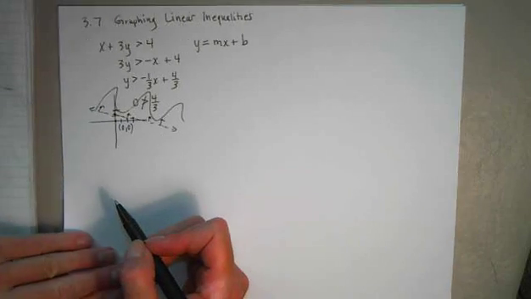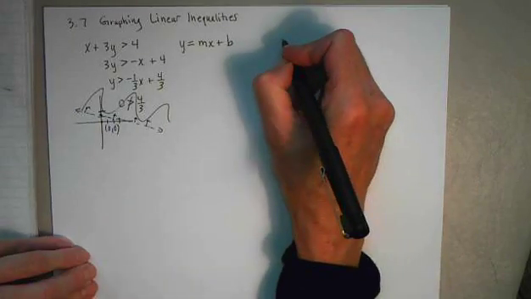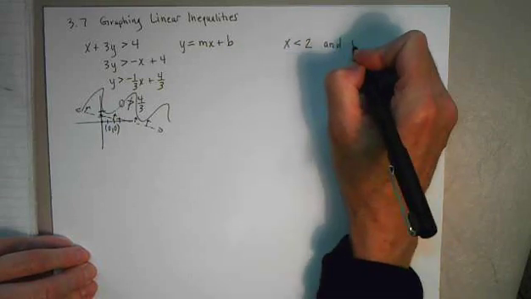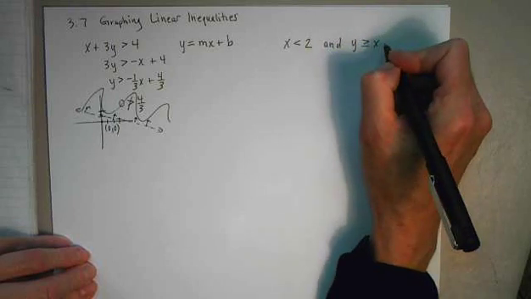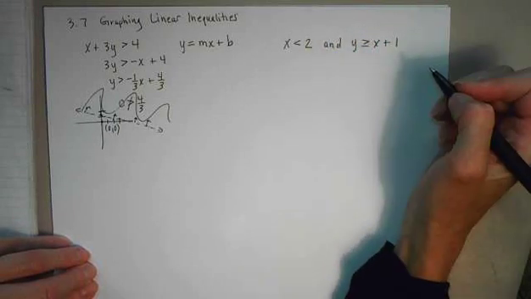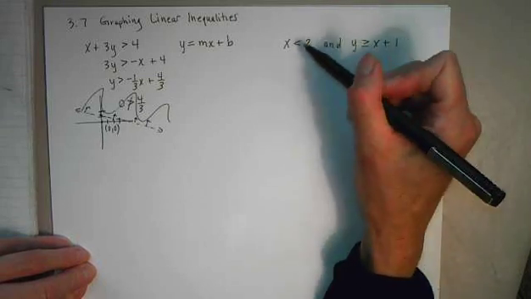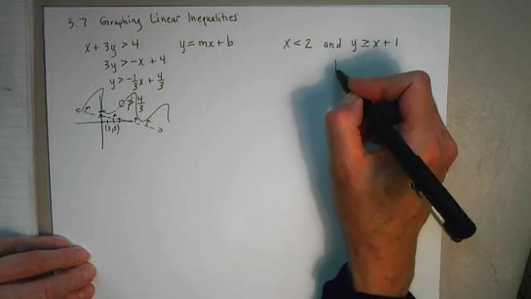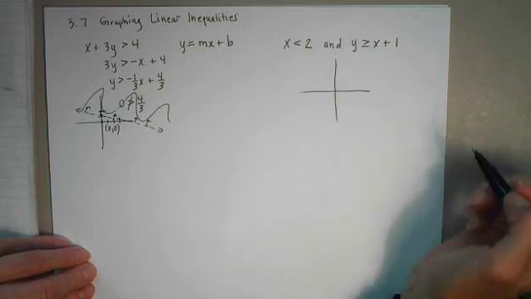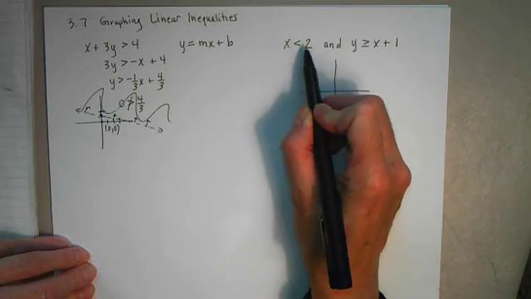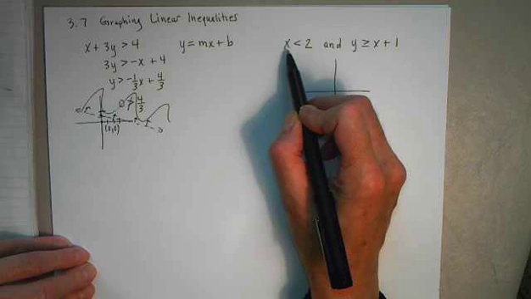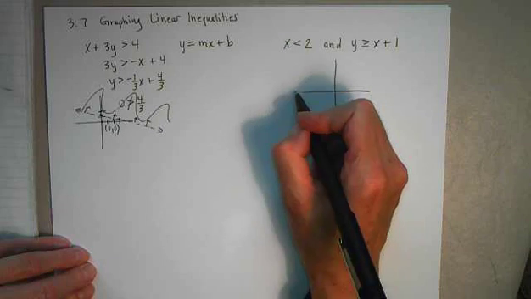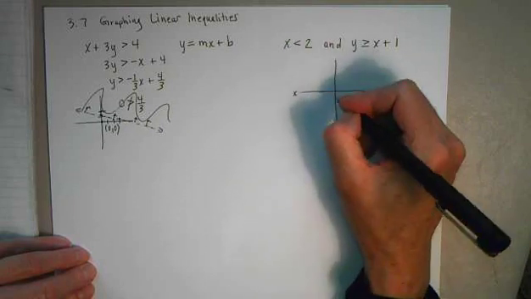Alright, now what they can do is they can give you something like this, where they say x is less than 2, and they give you 2 lines. y is greater than or equal to x plus 1. So this is called a compound inequality because they're both unequal, and there's 2 of them, but we graph them on the same xy plane. So if I see x equals something, and there's only one variable, I know I have a vertical or horizontal line. And if it's x equals, it's going to cross the x-axis at 2.